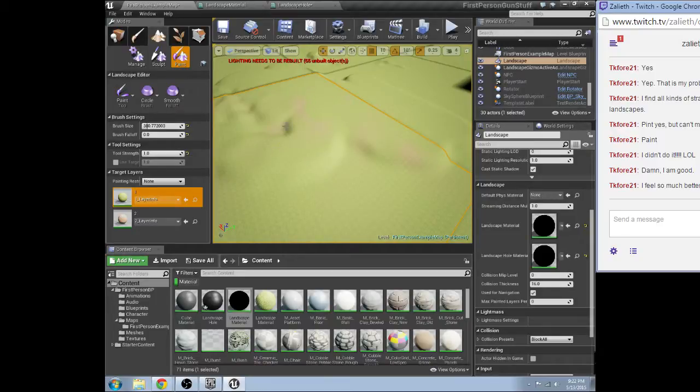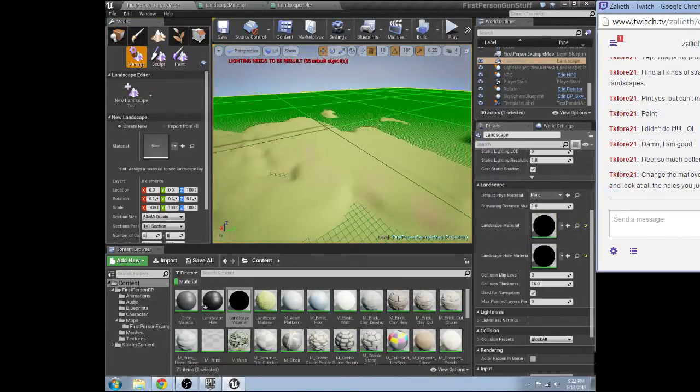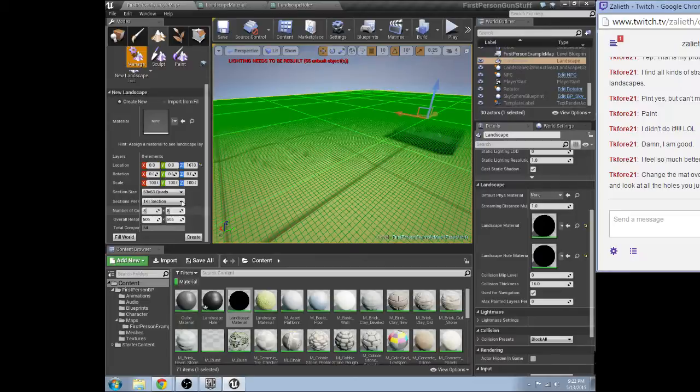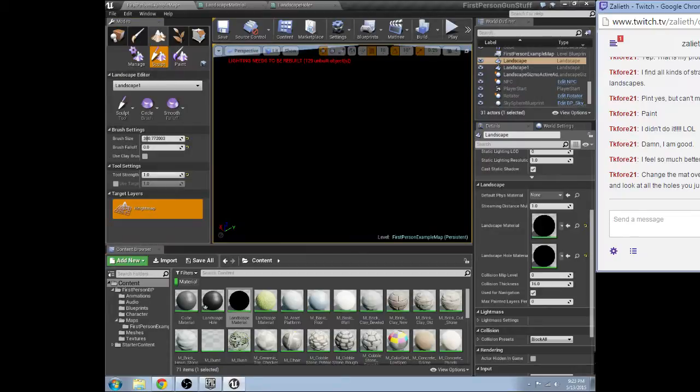Unless, okay, let me try something here. Recreate landscape collision. Excuse me. Okay. Let me do a new landscape. I'm going to delete this one here in just a second, but okay, has that landscape material.